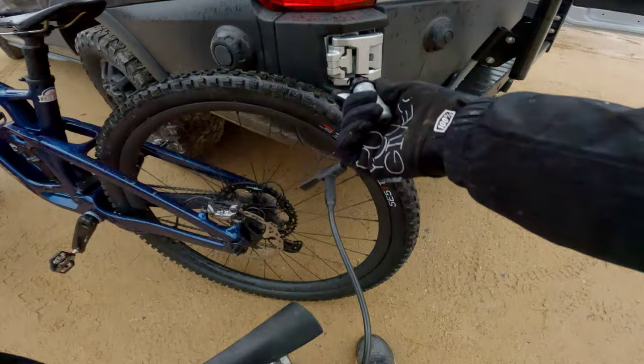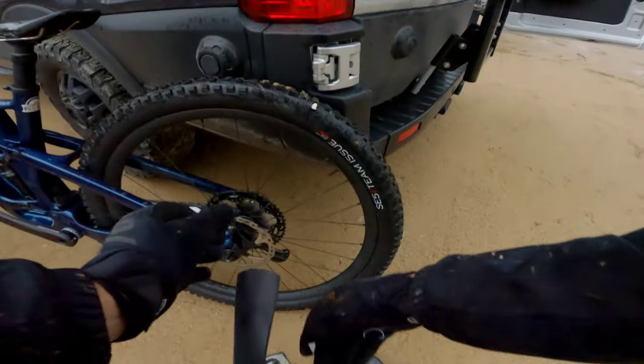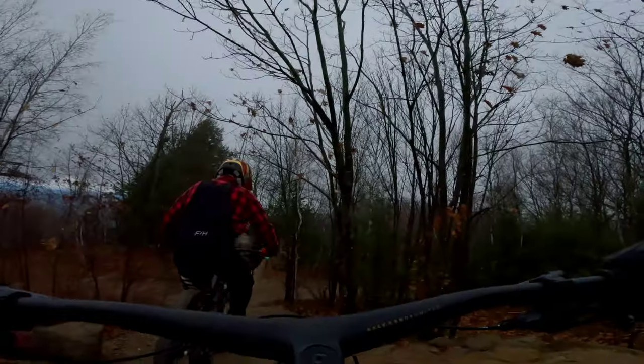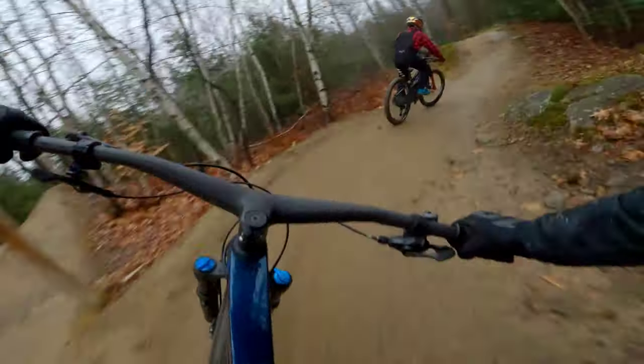Found the culprit. Looks like I do have a stand start, so let's try it. All right, looks like I got it sealed up with the dart and put 35 PSI in it this time. All right, we're back in business. Stand start to the rescue.